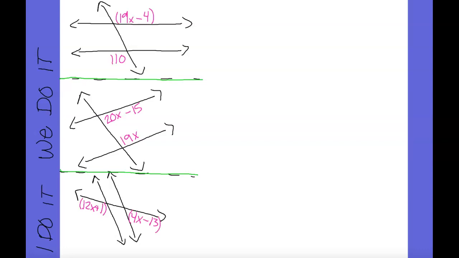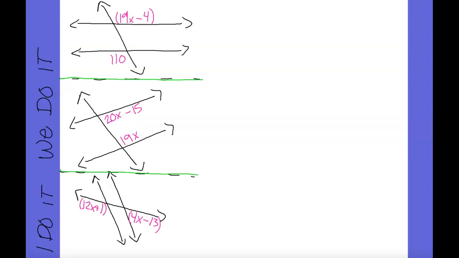All right, moving on. Looking at these two, are they on the same side or opposite side? Same side. Okay, so if they're on the same side, I have 3 options. One of them is corresponding, which means they're in matching corners. Are they in matching corners? This one's on the bottom, and this one's on the top. So is that matching? No. So it's not corresponding. Therefore, I either have consecutive interior or consecutive exterior. They're both on the inside, so they're consecutive interior.